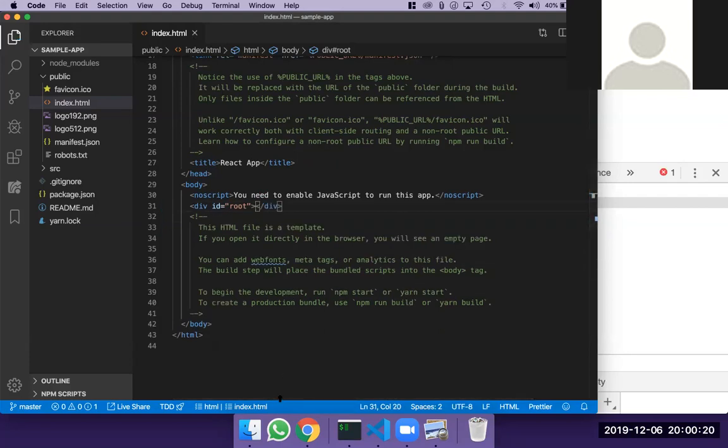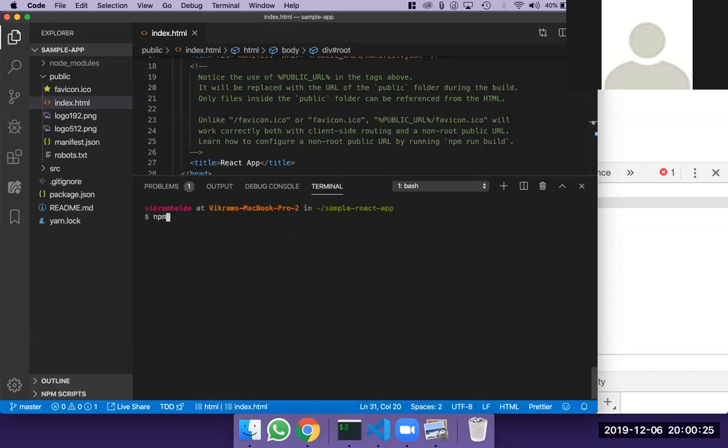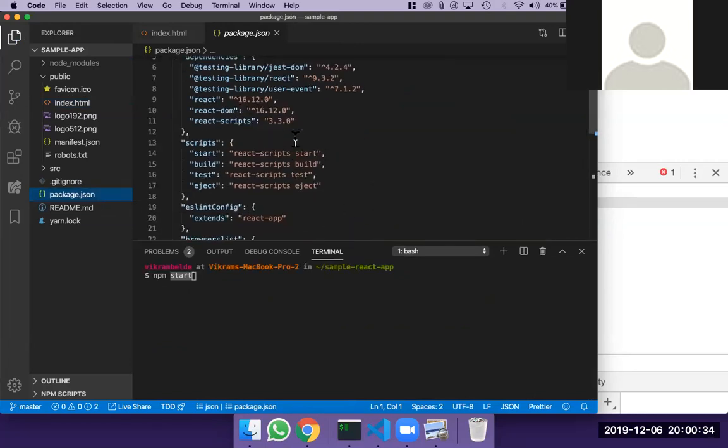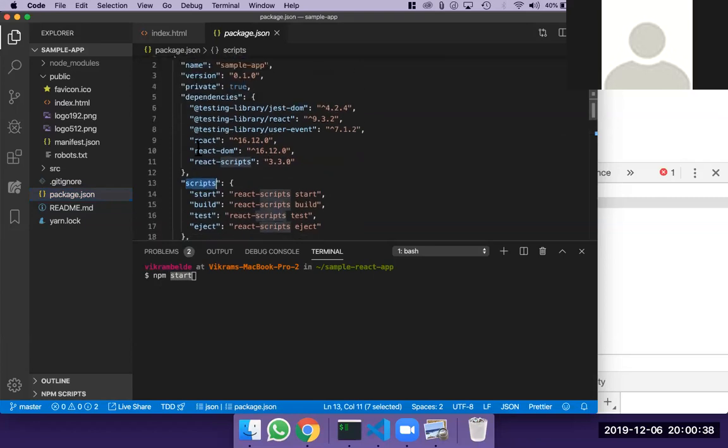So what I do is I go back to my terminal. I say npm start. Okay, how do I know I have to do npm start? If I go to package.json, you should know how to start the project under the scripts key. Tomorrow you get onto a project, you should first, after you look through all the project information, search for the key called scripts. This is again in the package.json. This is how important the package.json is.